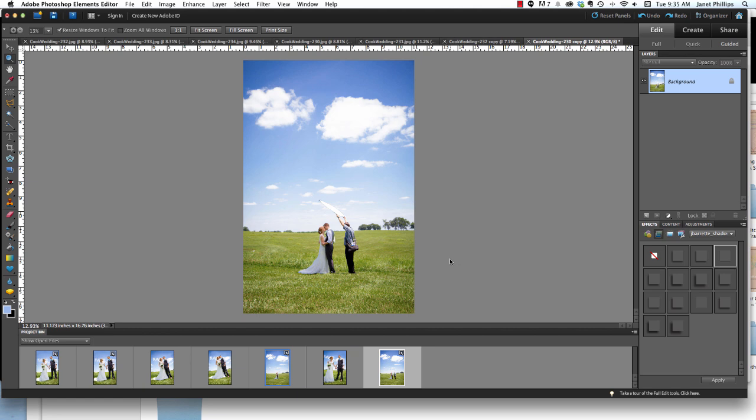I knew when I edited this that I would be able to easily get rid of him, and I just want to show you how I did that using the clone stamp tool. Now, on the actual image that I'm going to give the bride and groom, I'm going to spend longer on it, just making sure it's perfect, but just for our purposes today, I just want to show you how quick and easy this can be. So what I'm going to do is zoom in a little bit on this area that I'm working on.